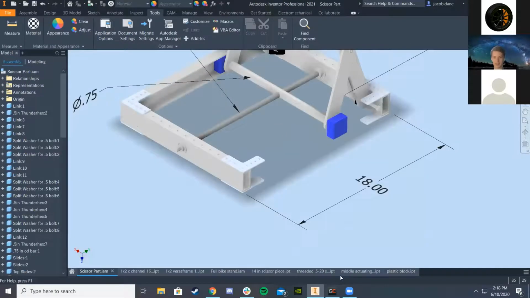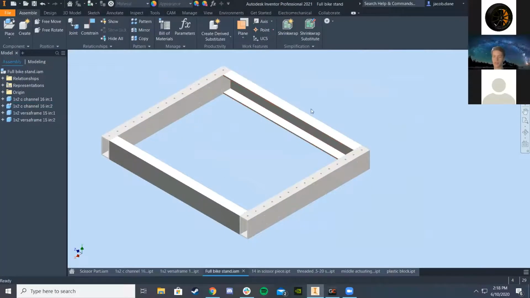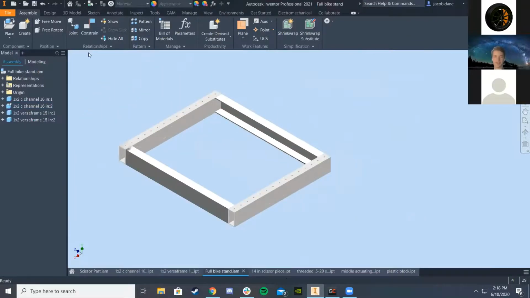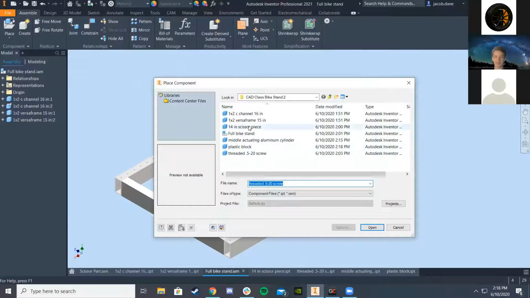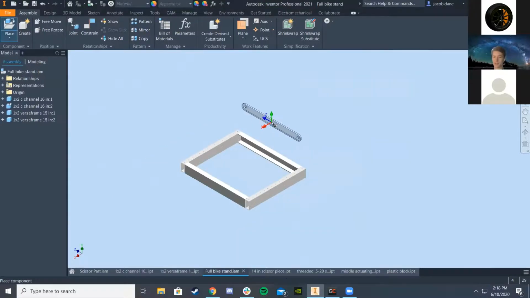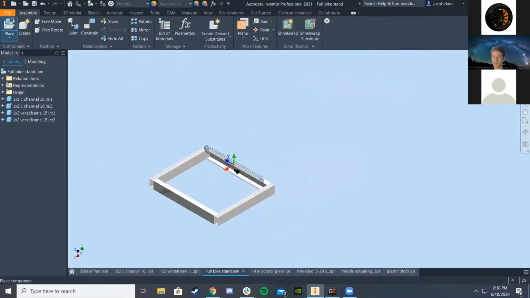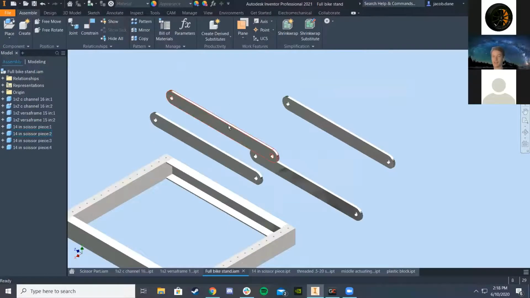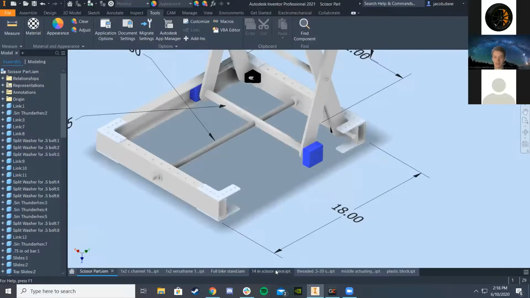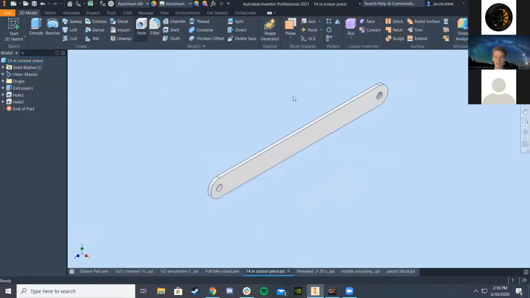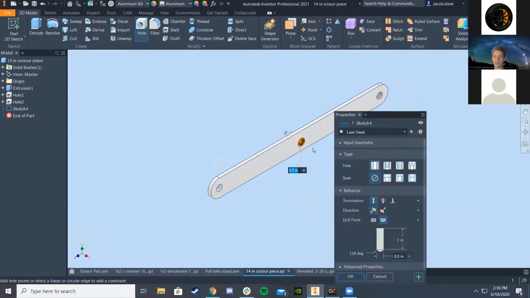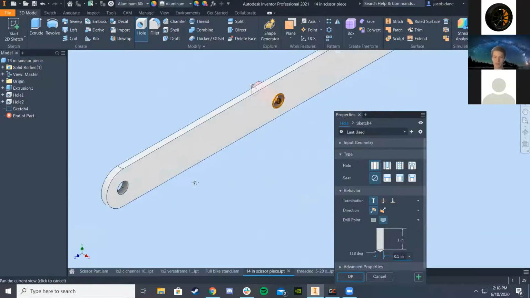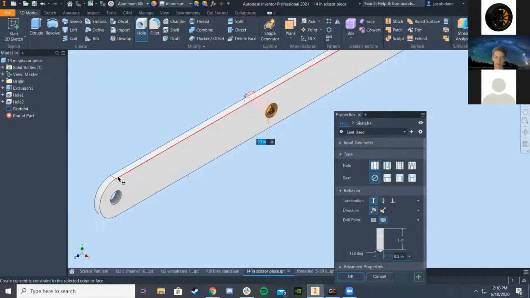Okay. Now that I have a lot of pieces, I'm going to start assembling everything, and it's going to get kind of weird. So I'm just going to do the first layer, and then I'm going to go up from there. And so we need 4 for the first layer. I just realized that they all have middle spokes. I'm going to need to add that. 14 scissor piece. Just make a hole in the middle. A 1/2 inch is right.